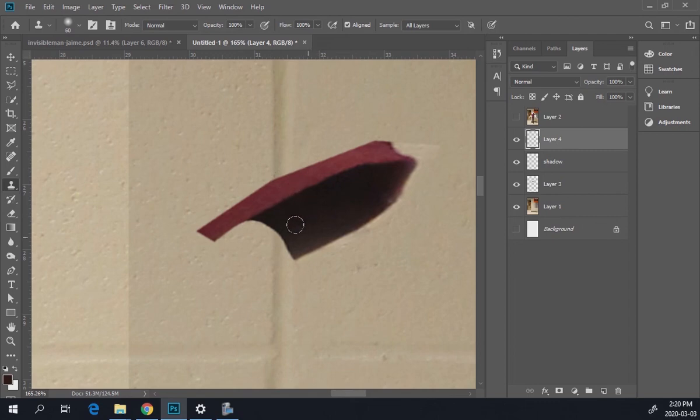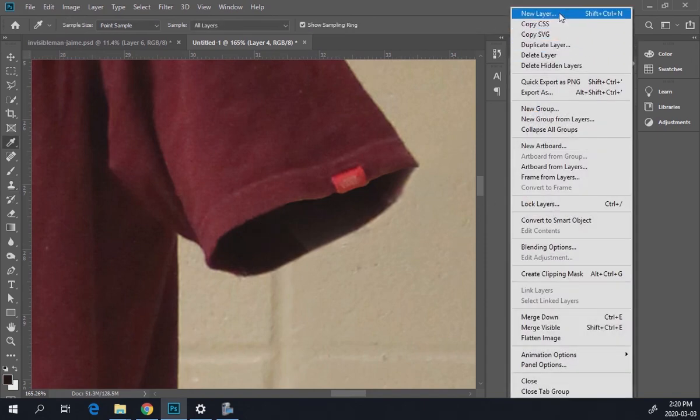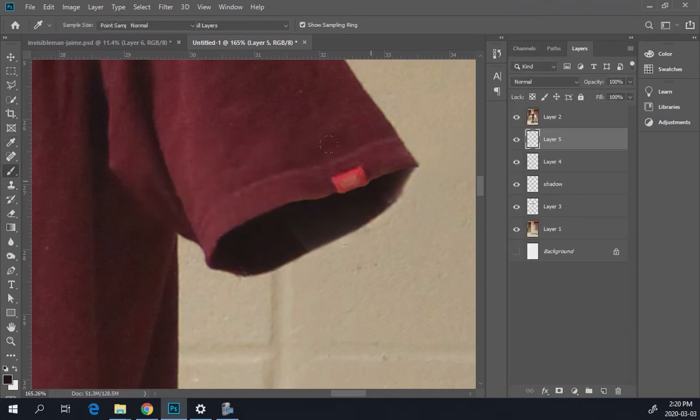Just extend that out a little bit. Alright. And then actually maybe I'll just use my brush tool in a new layer. I just don't like that. Oh, okay. Hey, that doesn't look too bad.